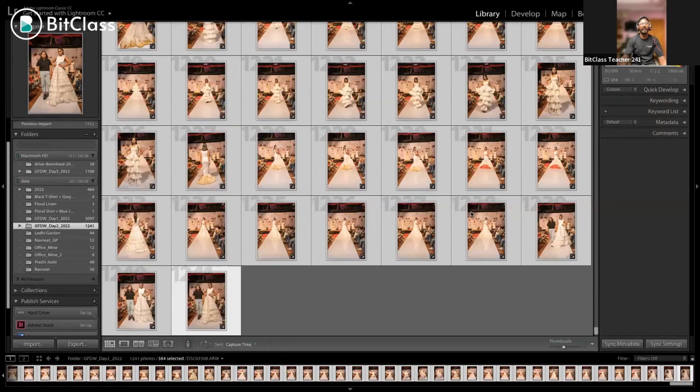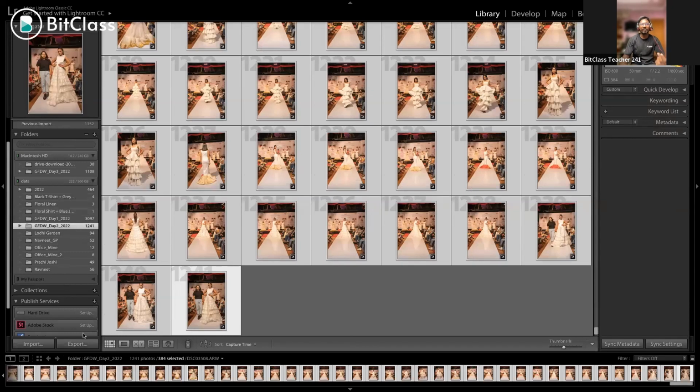So we have 4 panels. On the left, this is where we can find our folders and our pictures. This is where we have the collections, as they want to say. Lightroom calls it a catalog. We have several catalogs in here, in which we have collections of photos. You can either rename them yourself or just directly import the folders as you want to.